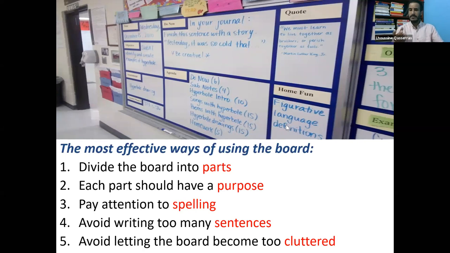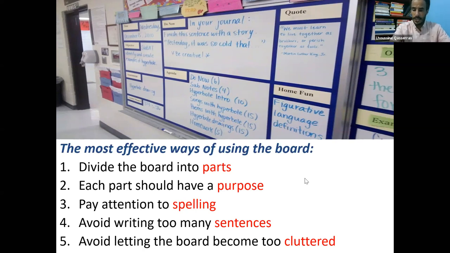But the most important here, you will find that not all students make the same mistake. I mean, the spelling mistake, but just some of them. But the worst is when you, as a teacher, make the spelling mistake, and then all the classroom, all students copy that mistake. This is the worst. And we as teachers should avoid this. Or when the students go to the board and they make spelling mistakes and then the rest of the classroom copy these mistakes, okay? So this is what we don't want our learners to learn.